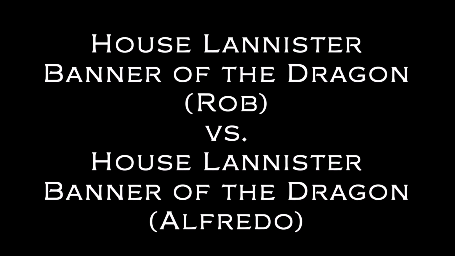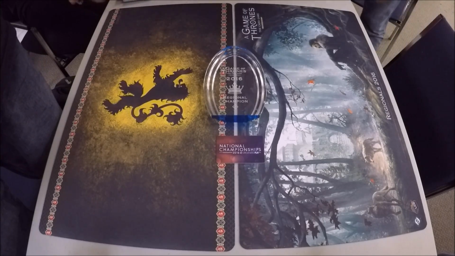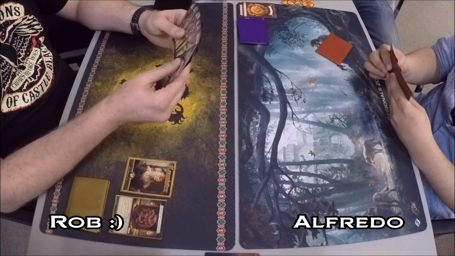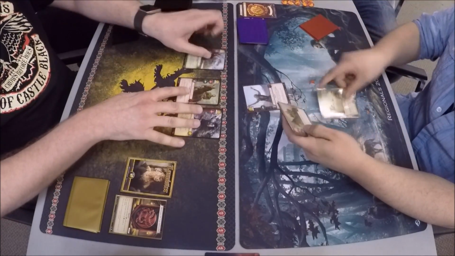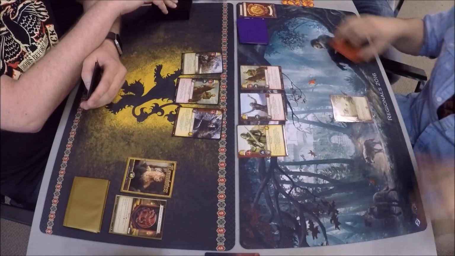Today on the table we have another Game of Thrones: The Card Game 2nd edition video for you. As you can see here, it's the finals. There's a national buy on the line, a regional trophy. We are at the 2016 Ontario Regionals, Black Knight Games in Hamilton, Ontario. We have myself on the left, playing Lannister Dragon. We have Alfredo on the right, playing Lannister Dragon that you just saw in the last video. We both worked our way up to the finals here, and we're going to slug it out.